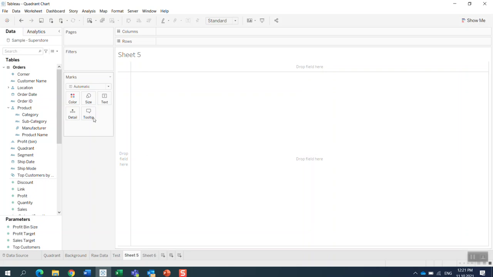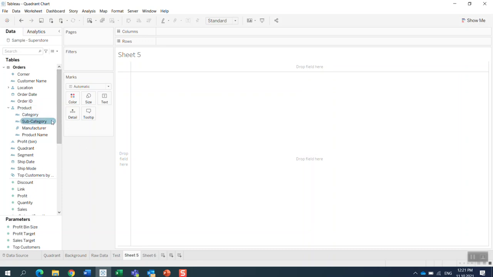So the first thing is to build the chart. In this topic I will look into the sales and the profit ratio of the manufacturers, and we have some targets in order to increase or decrease the sales, and also to increase or decrease the profits. We call that the profit elasticity in the business.